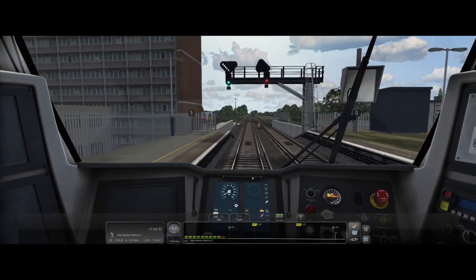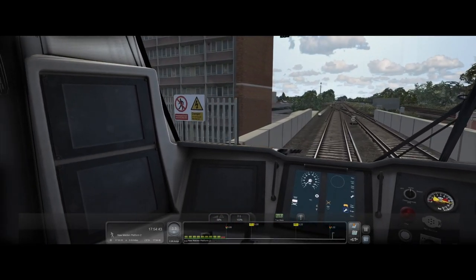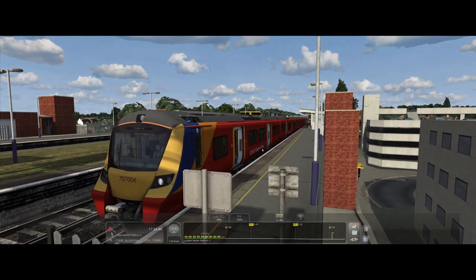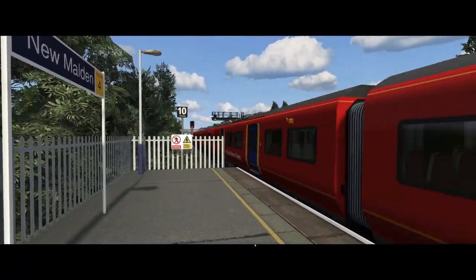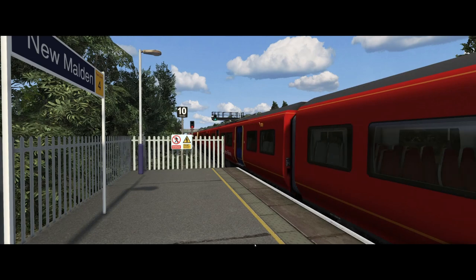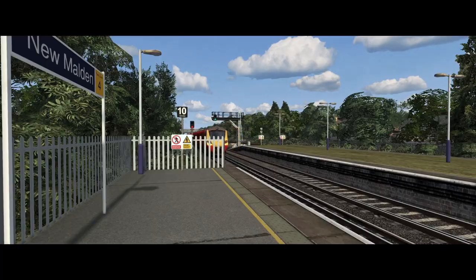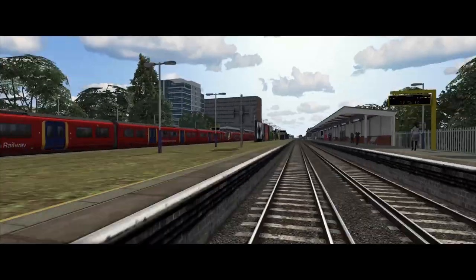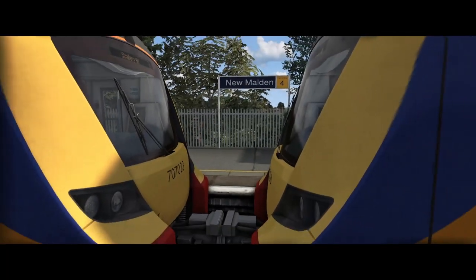Here we are. This is New Malden. Say goodbye to the Southwestern Main Line, all the 450s and 444s. Watch him depart. There we go, he's giving it the beans too. What's that? That is 707030. Also think I've seen that recently as well. That's good stuff. Couplers look nice.